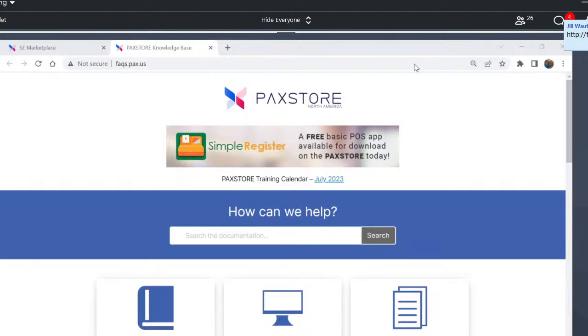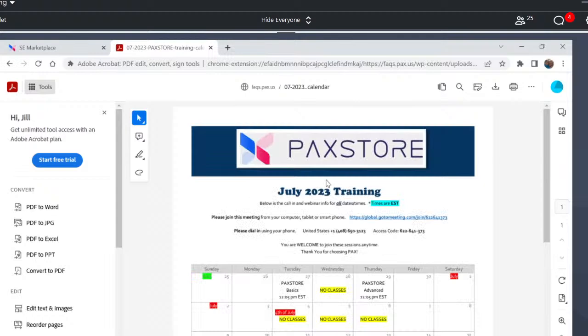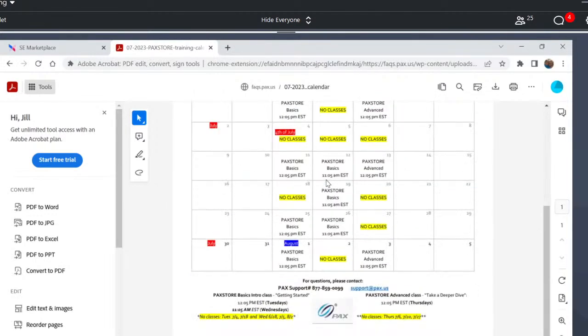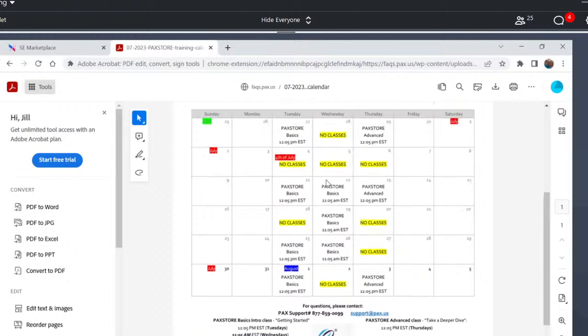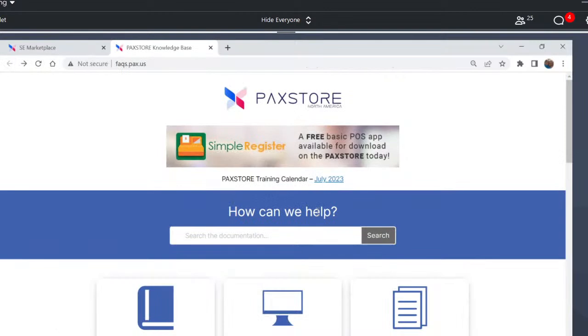This is where you will always find my most current schedule for training. So if you're not sure week to week when the days are, you can jump in here and get to my most current schedule. Again, I run these trainings pretty much weekly, a couple a week. Basics are usually Tuesday, Wednesday, advanced a couple Thursdays a month, as much as we can. So that's your schedule. Always the same login. You never have to sign up.